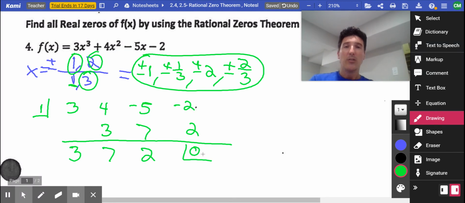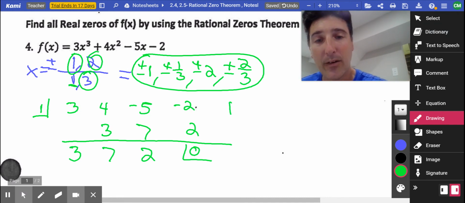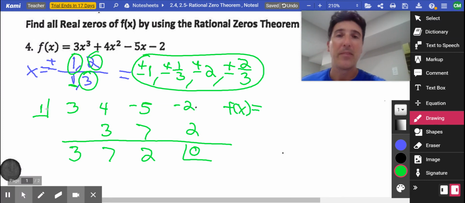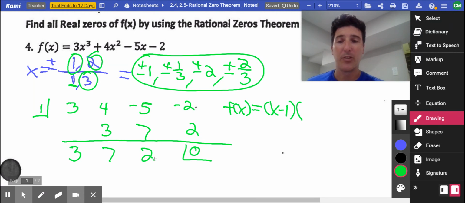All right. So what I've proven, kind of two things. I've proven that x equals 1 is a 0. And then also the factor theorem. This is going to enable us to get the last two zeros. If this one is a 0, then its factor for it is x minus 1. And then you could say its quotient when you use synthetic division. Since we started with x cubed, after you use synthetic division, the degree goes down by 1. So the other factor for this is 3x squared plus 7x plus 2.